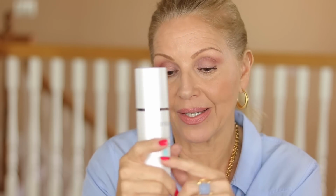Now, most recently, my skin went through a big change, and it told me what it liked and what it didn't like. I cannot really use my glycolic cleansers anymore, so I have gone into lactic acid cleansers, which are gentler on my skin, and I can tolerate them. I use this a couple times a week in the shower. Sometimes I'll use it in the morning as my morning cleanse. It all depends on what I'm going to be treating my face with when I use my acids, all right? But I do like it when I use it.